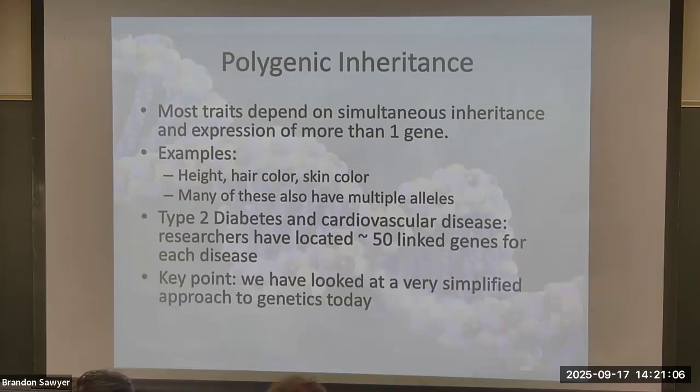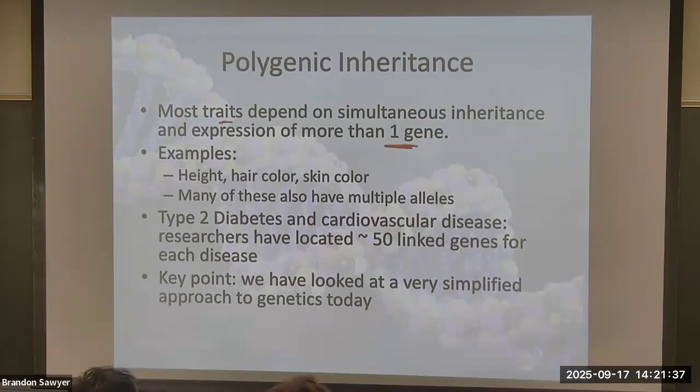Okay, then lastly, this is a simple version of genetics, right? This isn't actually how most genes are passed down. It is how some genes are passed down. The ones we talked about today are definitely all true, but most traits are expressed by more than one gene. Okay, and that might seem as simple as hair color, skin color, height, those are all multiple genes coming together to kind of express those traits.